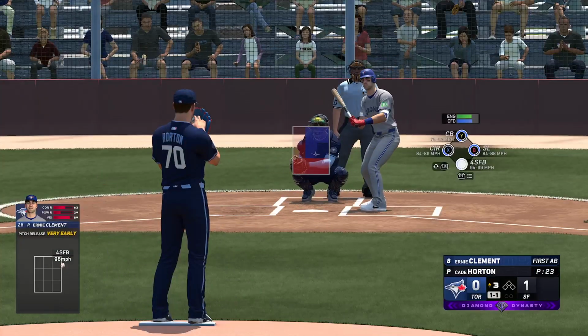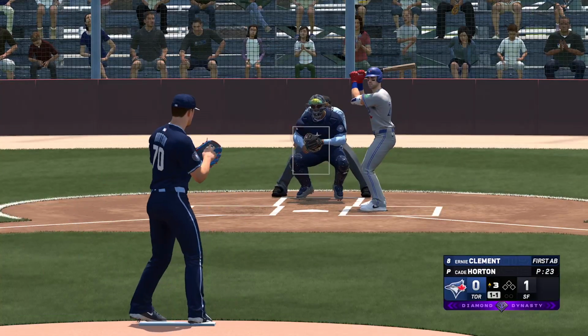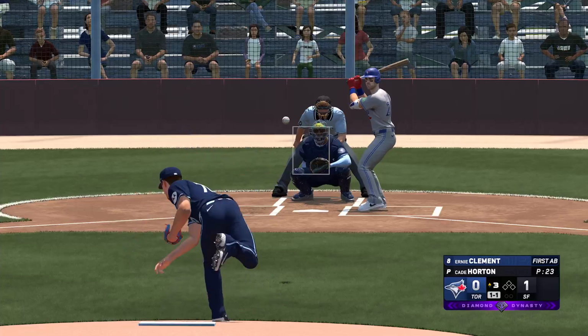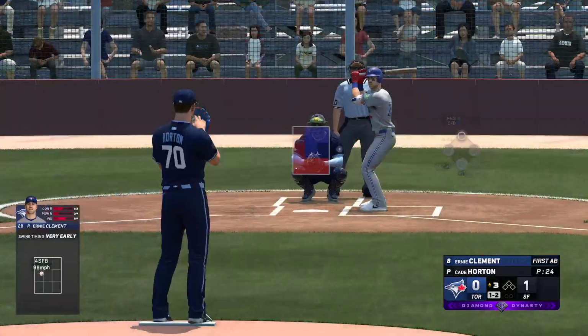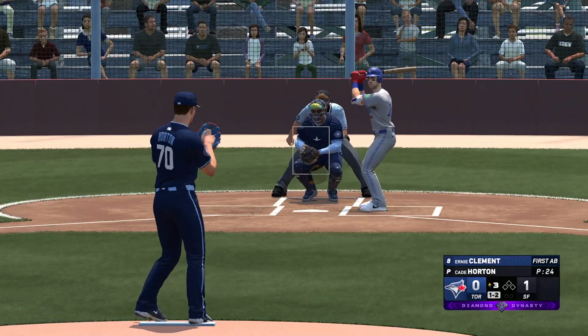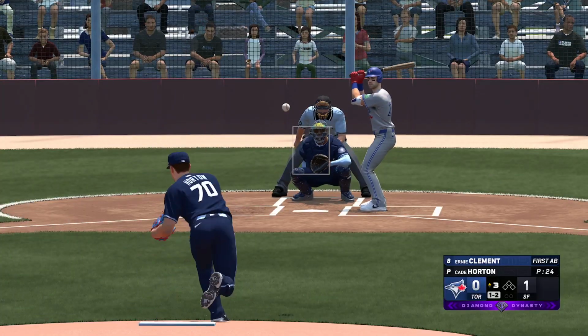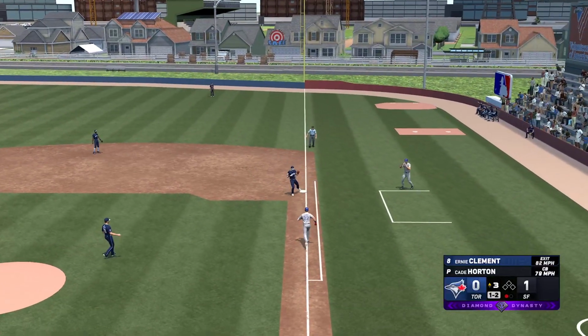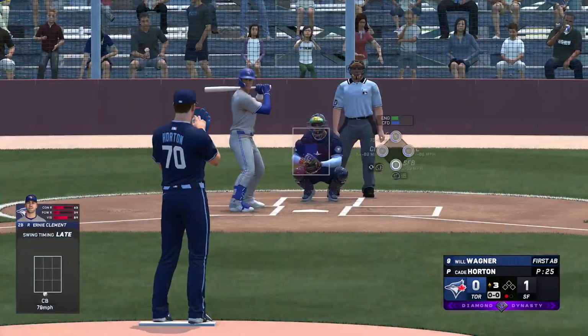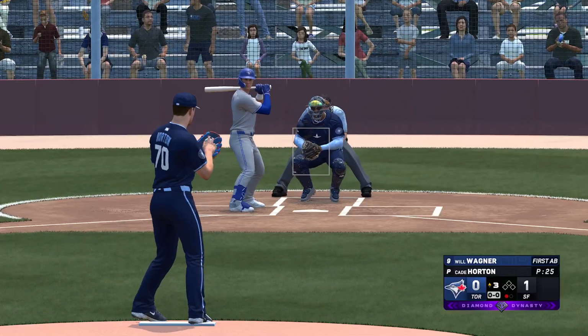That's off the mark, and the count is even, 1-1. On its way to the corner, and that will drop foul. On the ground, right side. Takes it himself. 1 up, 1 down. Will Wagner next up for the Blue Jays.